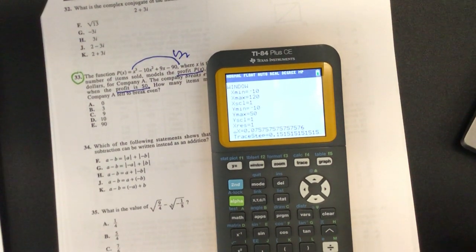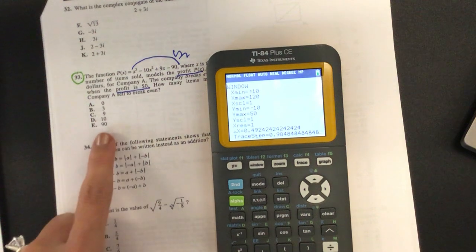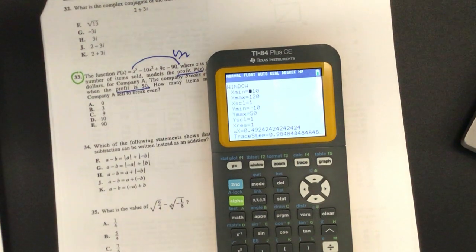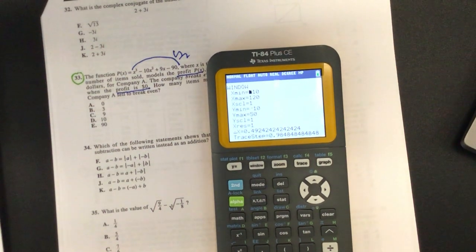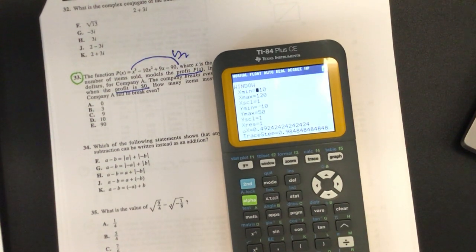Y'all good on that? Okay? Is it typed in on your calc? Let's practice together. So again, y1 was 0, y2 was our given function. And on our window, I compared the highest number given on the answer choice and exceeded it a little bit further. Because you don't want to waste time solving this by hand because ACT is timed. And if you're on Desmos, that's okay too. My TSI crew, if you want to type it in, go for it.